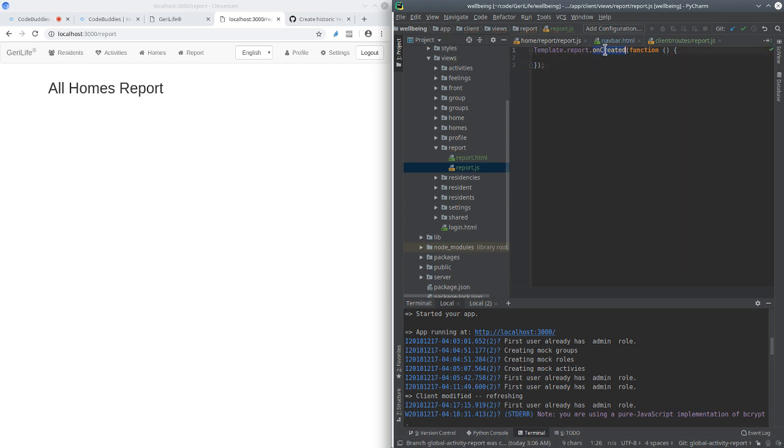There are some template lifecycle hooks, and that means we can run code at certain points relative to rendering of this template. When you create it, it's being added to the DOM, becoming part of the page, but it hasn't been fully rendered yet, so this is really early. We'll create some reactive variables to hold the data. So let's see.